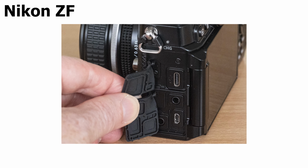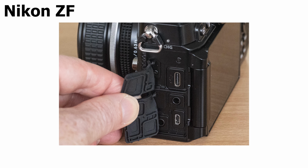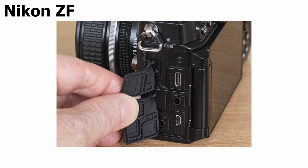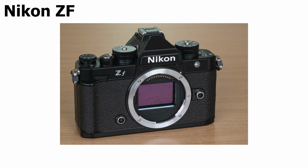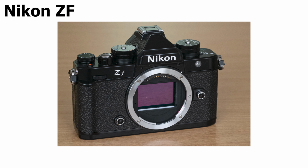Yes, there's all sorts of little bits where the interface isn't as coherent as it might be. To me, it's not as well worked out as a Fujifilm X system, where you've got a better worked out approach to combining the analog controls, and particularly you've got an aperture ring on the lenses. All the lenses have an aperture ring in about the same place, and it just makes that experience more coherent.